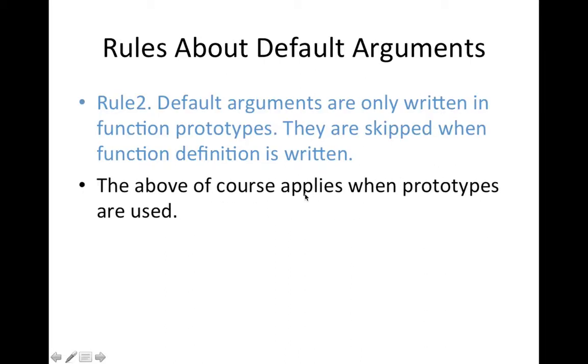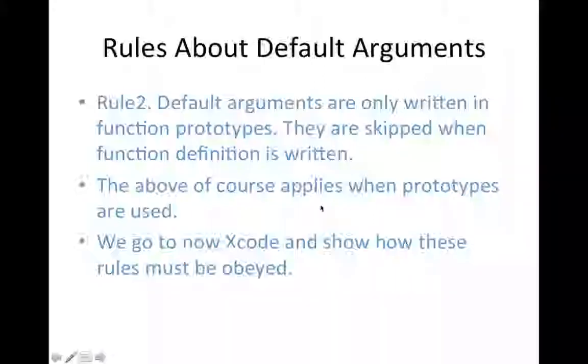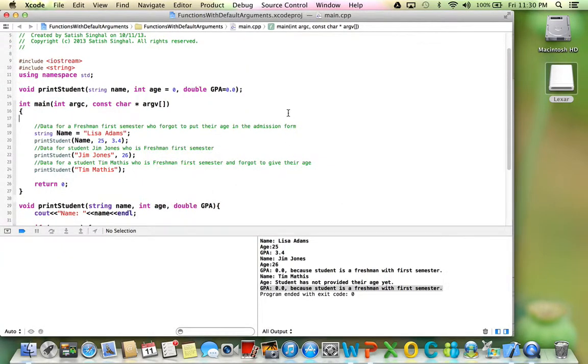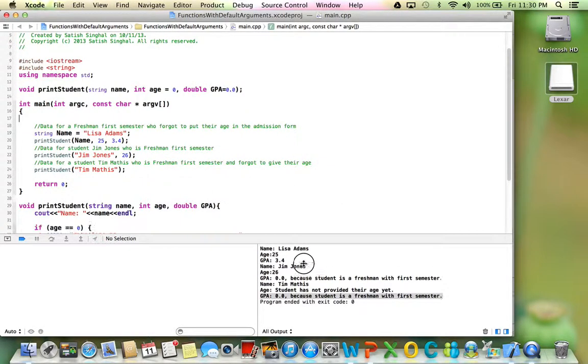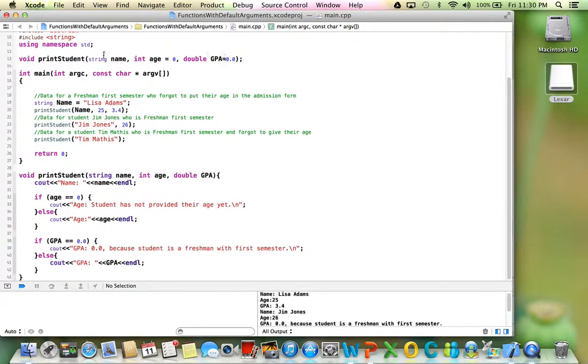And we show how this rule has to be obeyed. A lot of students just copy and paste the prototype and use that as a header. That's not going to work in this case, because let me copy that.